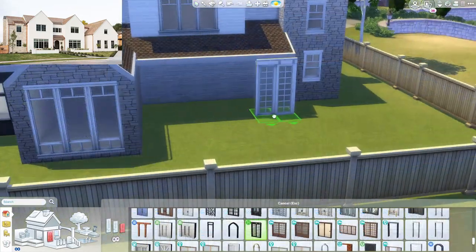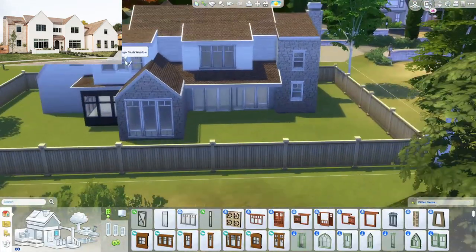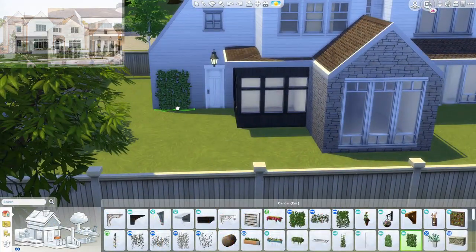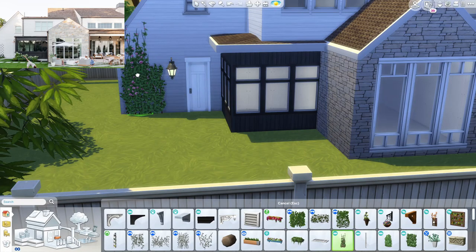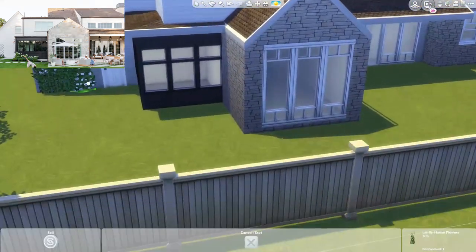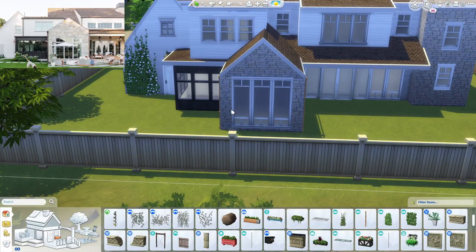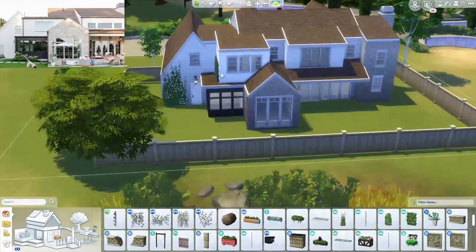Here you can see we are doing the back. When we get to the back of the home, oftentimes I will just mirror the front and back a little bit. But in this case, I actually had a photo of the back and we thought we would challenge ourselves on stream and try to replicate it. The back of the home honestly is one of my favorite backs of a home that I've ever done — which is really weird to say because who really cares about the back? I care about the back now. I'm really happy with how this back turned out.